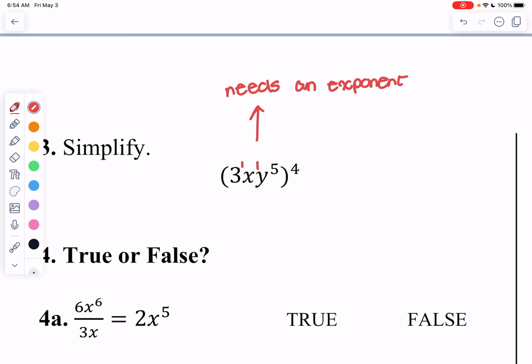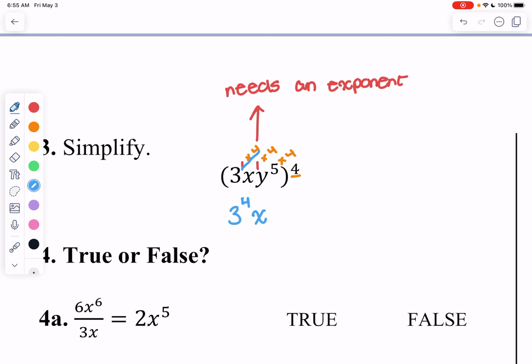The second step is we are going to distribute this 4. I like to use the word distribute because we have a number on the outside of parentheses. But instead of distributing to the big numbers, when I have an exponent on the outside of parentheses, I distribute to the small numbers. So 4 is what we are multiplying all of these exponents by. I'm going to write it out like this, times 4 times 4 times 4. Okay, so now from left to right, I have 3 to the power of 1 times 4 is 4.